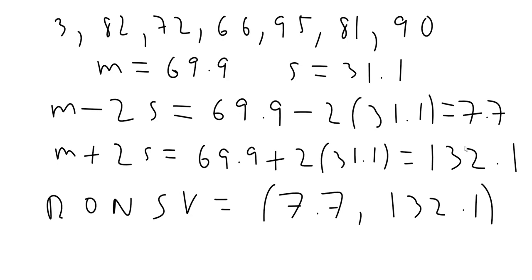And then I want you to draw a number line, include that interval on the number line, and draw those data points and see which ones are inside the interval, which ones are outside the interval. The ones that are inside the interval are called non-significant. The ones that are outside the interval are called significant.